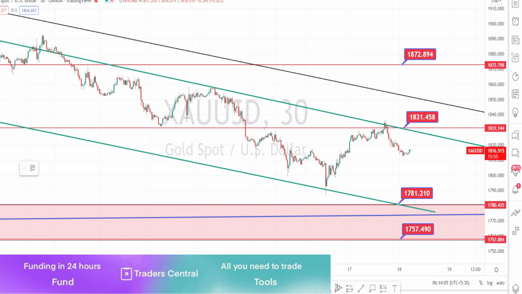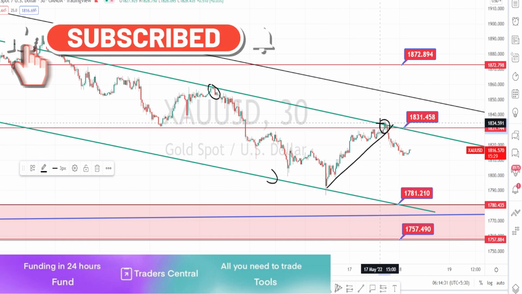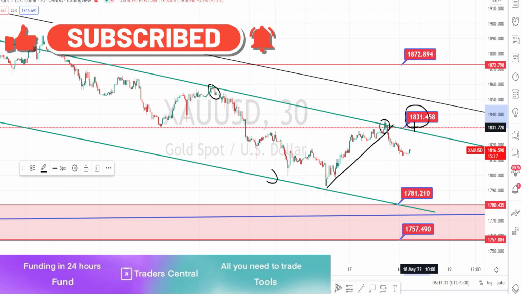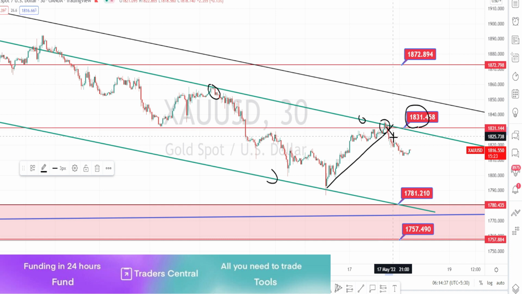I'm in 30 minutes time frame now. We know that the current price action is trading between the resistance and support line from the hourly time frame. Previously the price action was in a very nice bullish trend and took resistance from this higher time frame resistance level and the trend line from the hourly time frame, and it is on a bearish trend reversal.